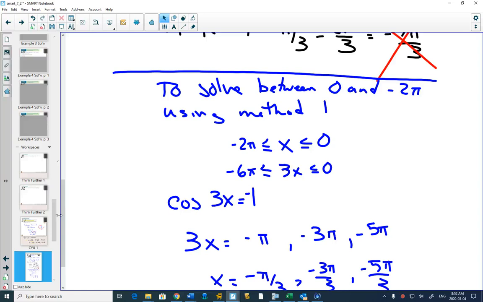So they're both helpful. Maybe you like method 1 for actually solving in a domain because you can just multiply and then figure out your answers in that domain. Maybe it's a little bit easier, but it's neat to see how you could use the general solution to figure things out as well. Okay, so try questions 4, 8, and 9.